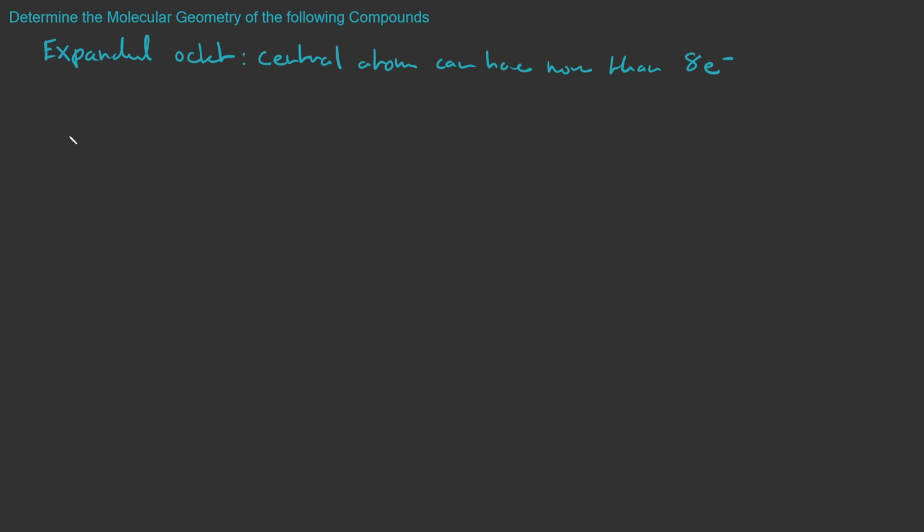So a good example of this would be XeCl4. And in this class, I will always tell you how many lone pairs are attached to our center. In this case, it has 2 lone pairs of electrons. Whenever you see something in parentheses with how many lone pairs you have, you can assume you're going to have an expanded octet, and you can follow these steps. Our first step is to draw the Lewis dot structure.